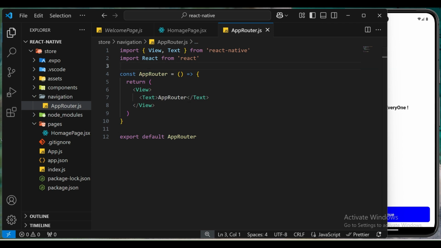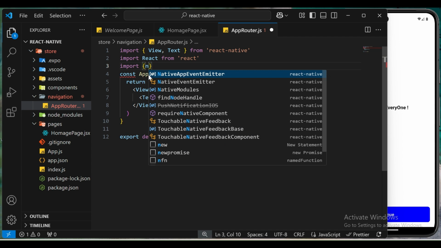It is a component, so that's what we're going to work on today. So let us import NavigationContainer.